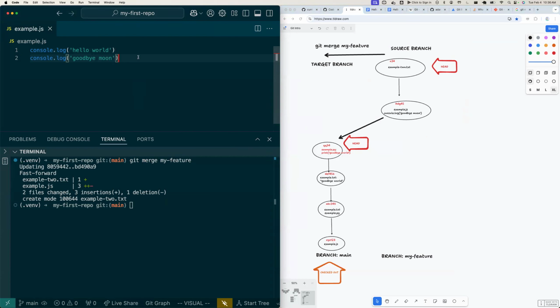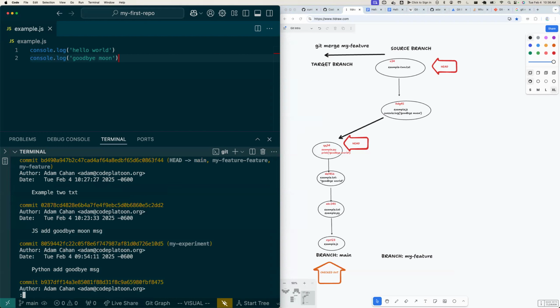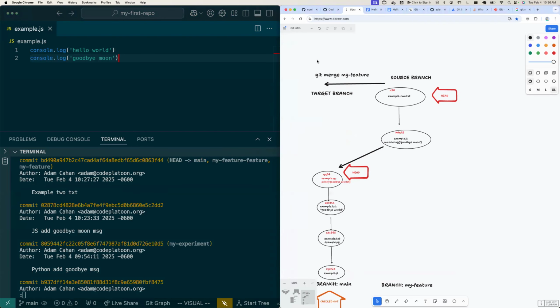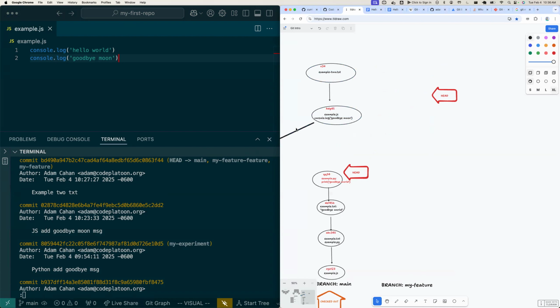Sometimes you might get a merge commit message window pop up here. There's really no issues or conflicts, and most of the time there won't be. And now if I type git log, we see that we've basically merged these onto the main branch. So there's not sort of on paper a huge difference because there wasn't a huge difference to begin with. But now I have all my code on one branch.